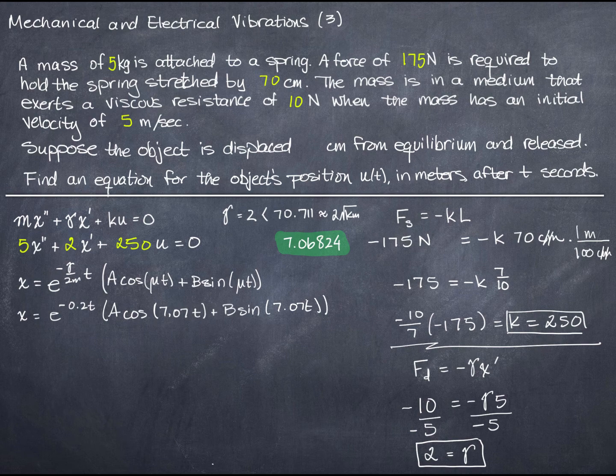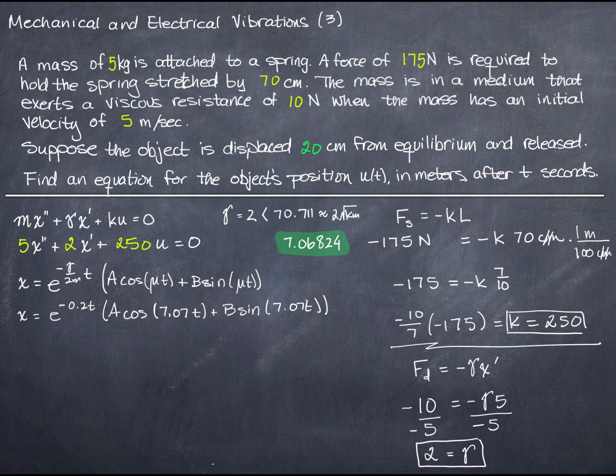So here is my general solution, but I'm asked for an equation for the object's position, u of t, in meters, and this isn't specific enough, but I'm also given more information. I'm given that the object is displaced by, oops, not 12, 20 centimeters from equilibrium, and then released. So I have another piece of information here that I haven't used yet.